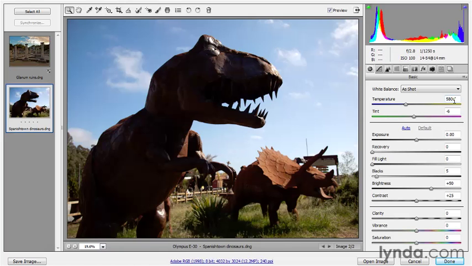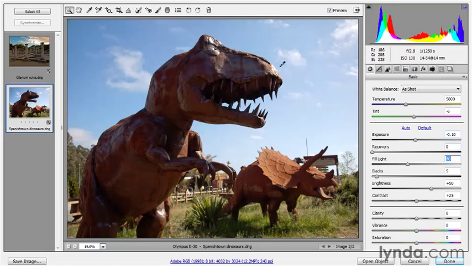Anyway, I'm going to go ahead and tweak this guy. It looks terrible so far because I did a horrible job of capturing the creatures. The temperature and tint values, I decided were just fine the way they are. But I am going to take the exposure down just a little bit to bring back some of the sky and to avoid clipping up there in that highlight region. And then, because the shadows are the biggest problem because the dinosaurs are backlit, I'm going to drop down to fill light, and I'll take that value up to 50. Once again, works pretty nicely for this image.